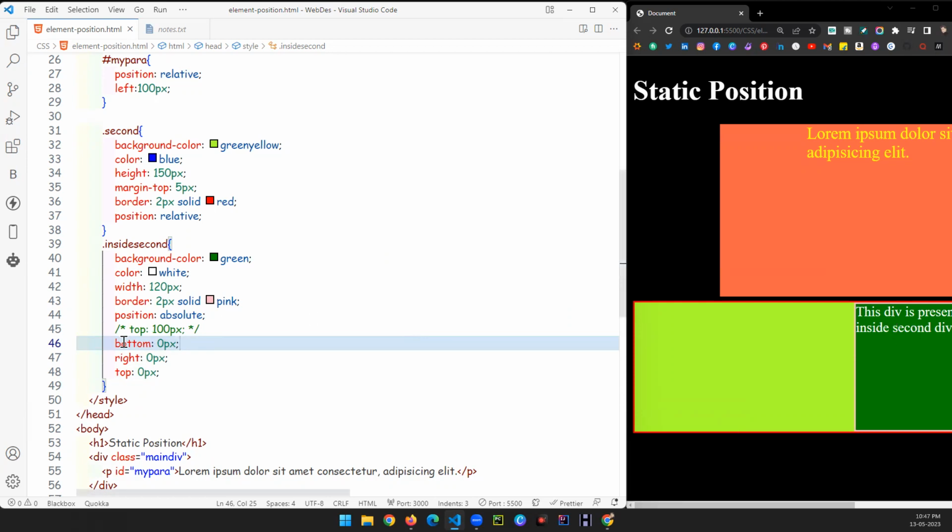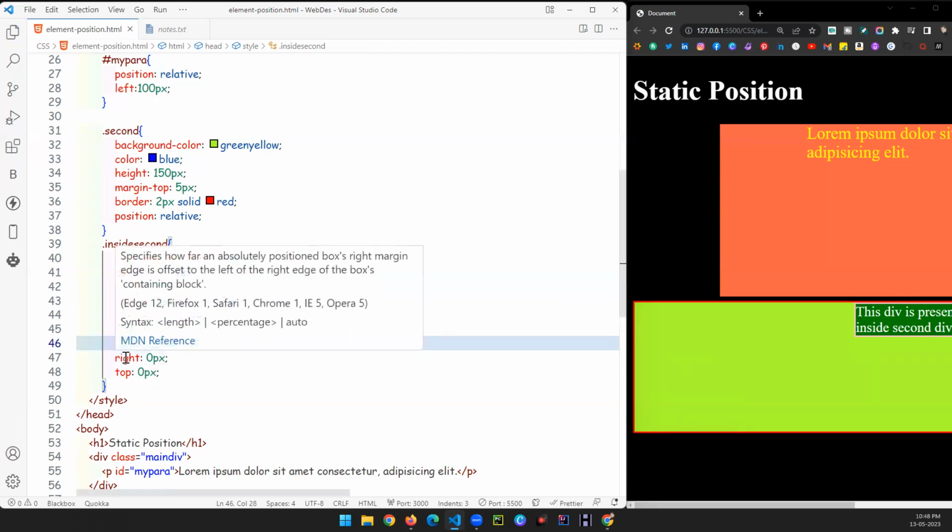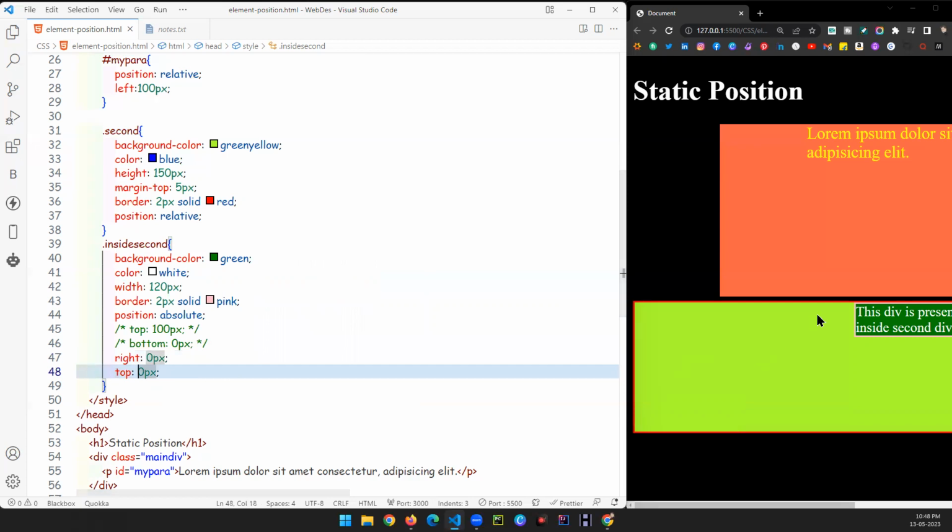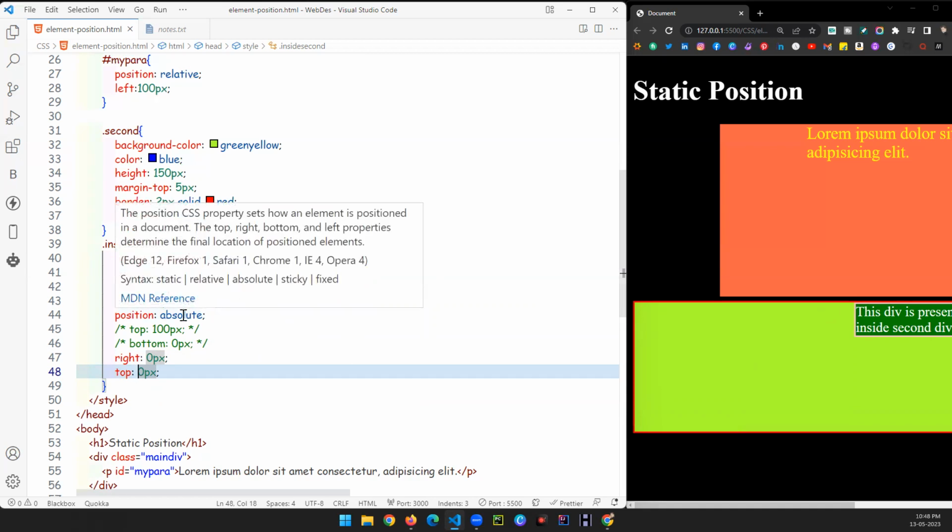I have provided both top and bottom, so it has become large, occupying the whole height. So I have to remove this bottom, so that I can move this div over here. Right 0, top 0 means from the top we will not have any space, and from the right also we will not have any space. This is with respect to absolute positioning.